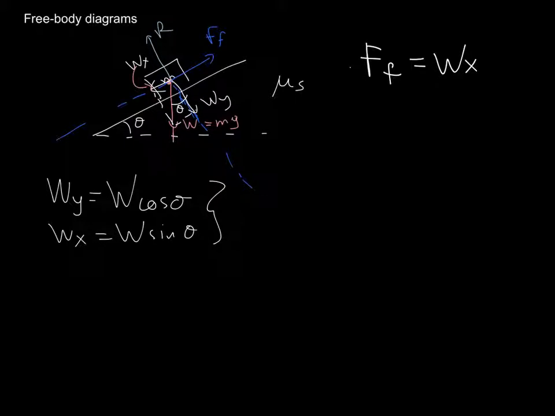Now, the force of friction, though, remember, is the friction coefficient that I have times the reaction force. So I can replace this by friction coefficient times reaction force, and this has to be equal to the x component of the weight. Do I have the reaction force? Well, it turns out that I do, because in this direction there's only two forces acting on my box. There's the y component of the weight and the reaction force. And since this thing is not jumping up or going into my slope, these two things have to be equal, which means that the reaction force has to have the same magnitude, so it has to be just as big as the y component of the weight, which is this. So I can replace this by this.